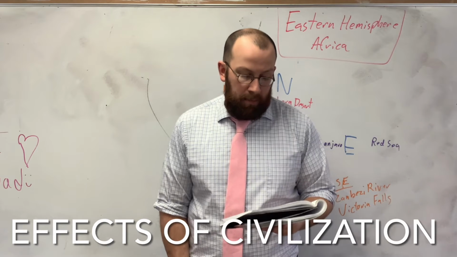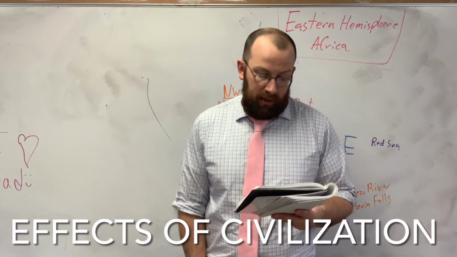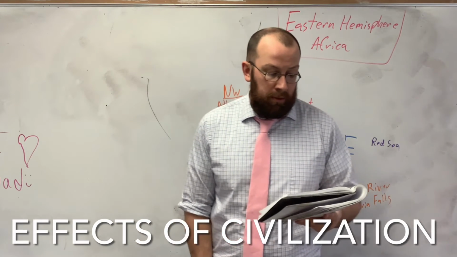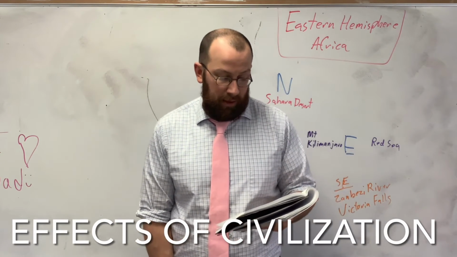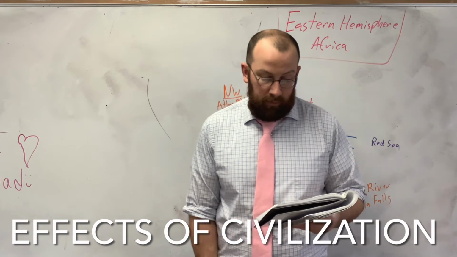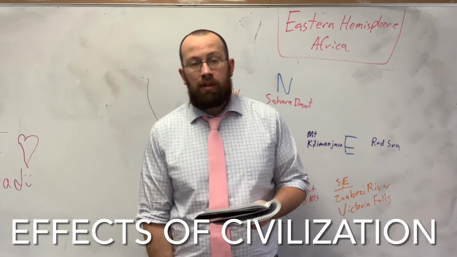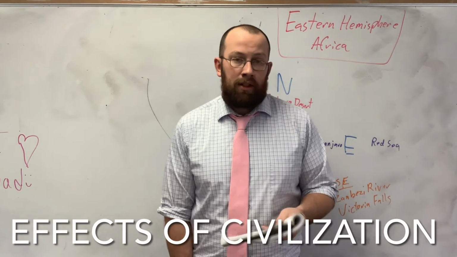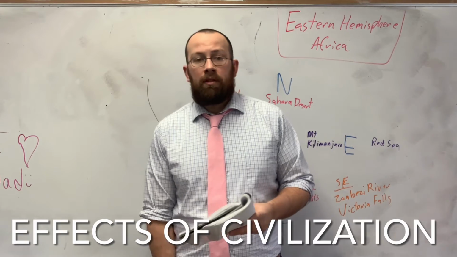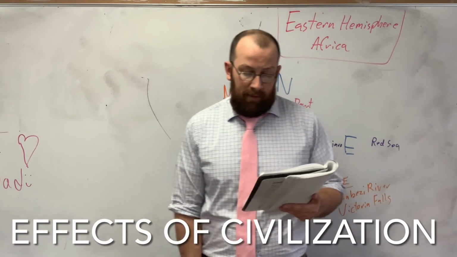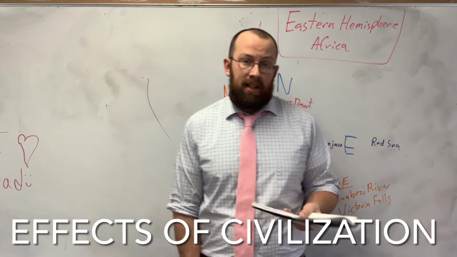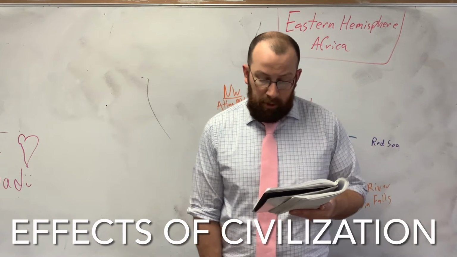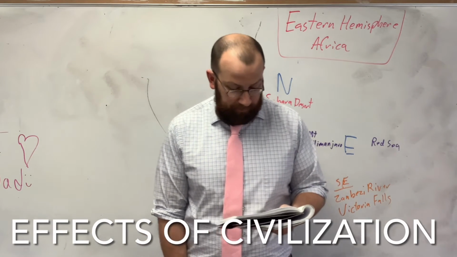So the effects of the civilization is there's a population boom in the second half of the 20th century. So it went from 230 million to 811 million people, and that increase will put a strain on any population, especially one like Africa that we have learned has trouble producing food because of the climates and the deserts and the disease. There's a lot that happens there. Nigeria is the most populated country with 158 million.